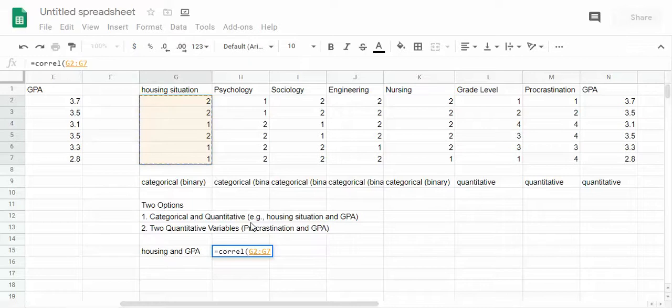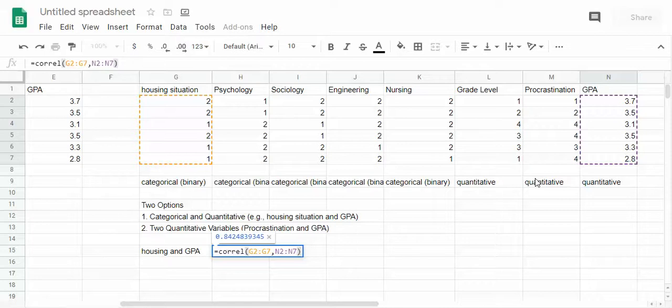It goes from G2 to colon G7, which just means it goes from column G row 2 to column G row 7. We put a comma, and then we highlight the GPA column, which is variable 2. And now we put a right parenthesis and press enter, and we will get the correlation.